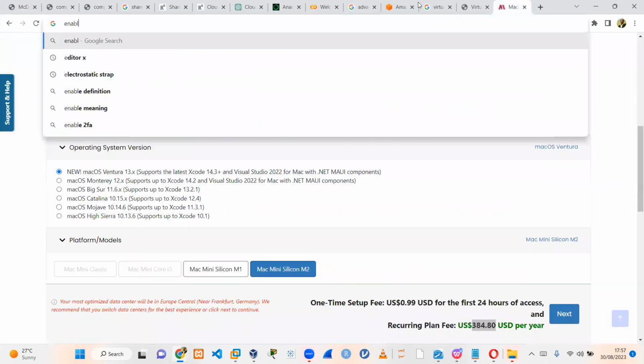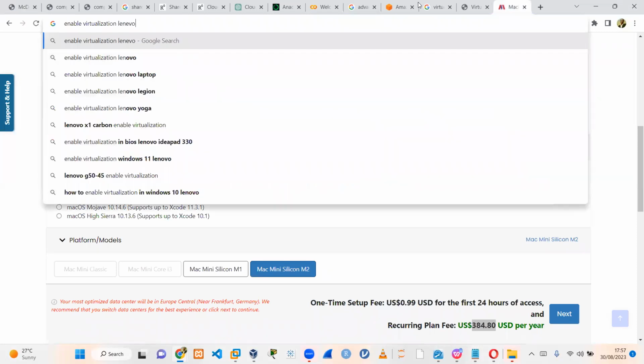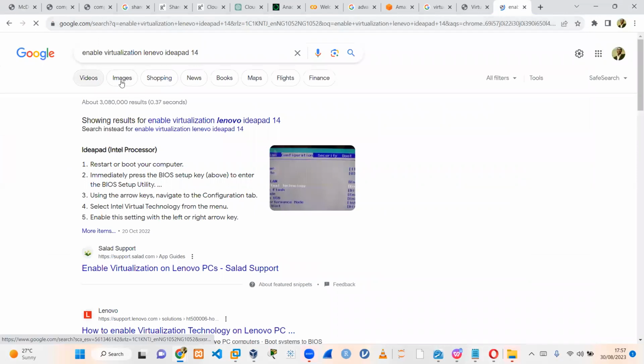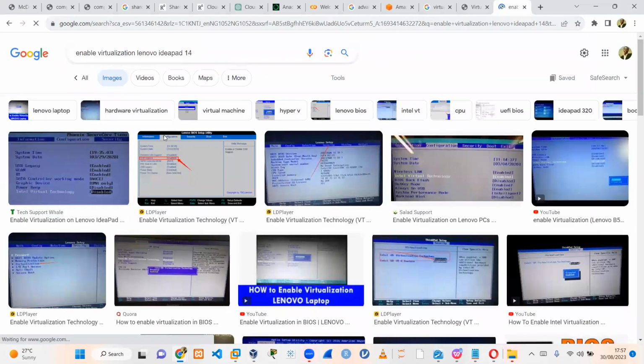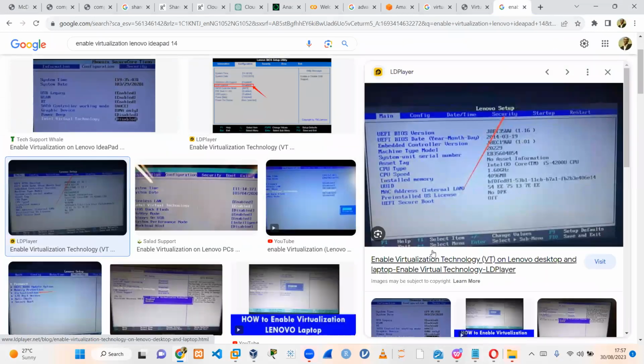Okay, enable virtualization. This is a Lenovo, I use a Lenovo IdeaPad. Every system has a way to access it. You go to security.